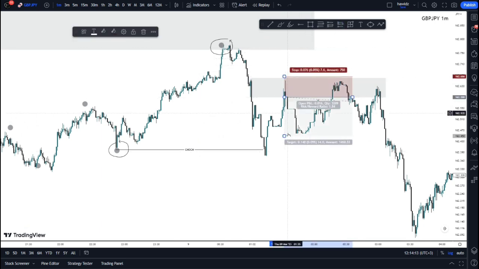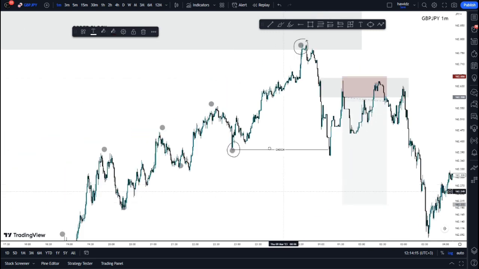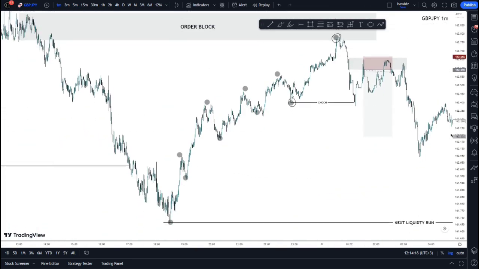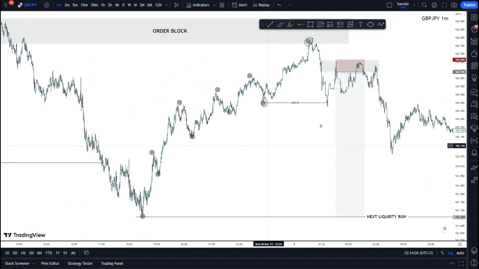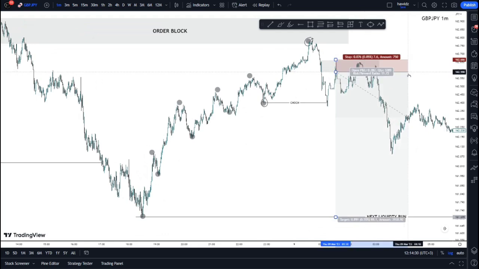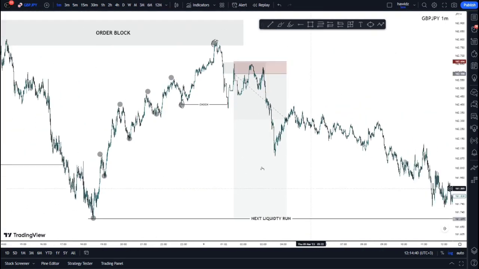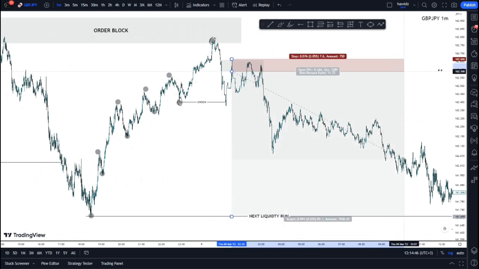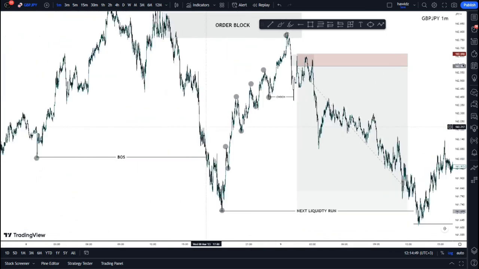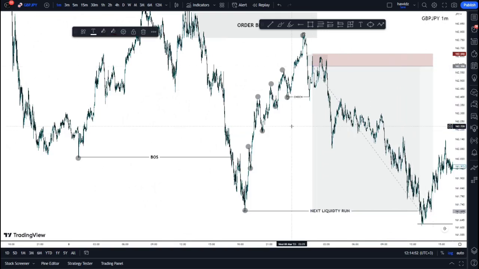My stop loss is just above the high, sorry. And then of course I'm looking to target what? The overall low right here. Right, so this is how you get these super perfect order block entries with massive RR. So from here I just have a 7.6 pip stop loss and an almost 90 pip take profit target, right? To make it an overall 1 to 11.7 RR, which is approximately just 1 to 12 RR. So this is how you get these kinds of RRs through order block entries.